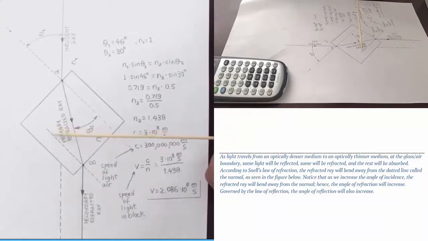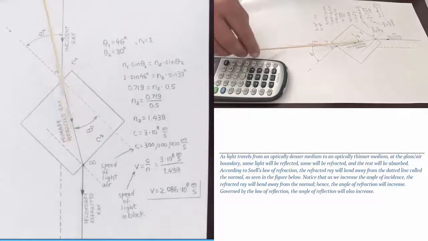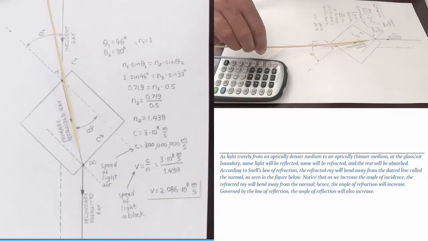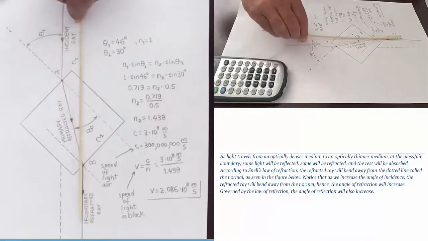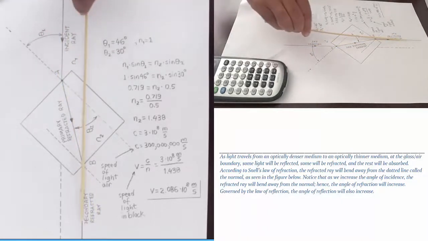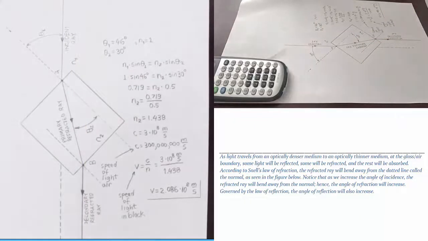So I have drawn here the axis at the point B, and you can see that if we are looking at the primary refracted ray, which in this case plays the role of an incident light ray, it would have continued along this line. However, it's bending away from the axis, which is our secondary refracted ray. So here we are observing the effect of light bending away from the axis when the light is moving from an optically more dense medium into an optically less dense medium.